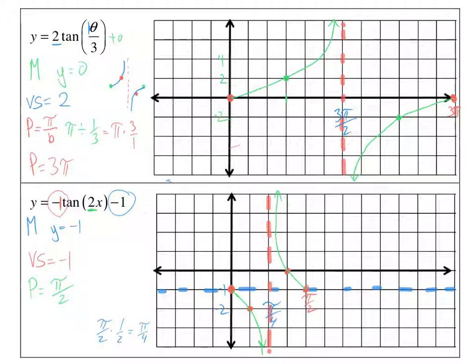Now, one last piece. With tangent, I want you to notice something. When you make tangent, really what you're doing is drawing a dot at the asymptote and a dot. Do you notice this looks kind of like a sine graph? Look here. So these dots are kind of the same dots as a sine graph. If that helps you, you could think of this as a sine graph after you do pi over 2, not 2 pi over 2, remember that difference, but it kind of looks like a sine graph for getting your dots. That can help you find these specific dots and remind you where they go. Think of it kind of as a sine graph.